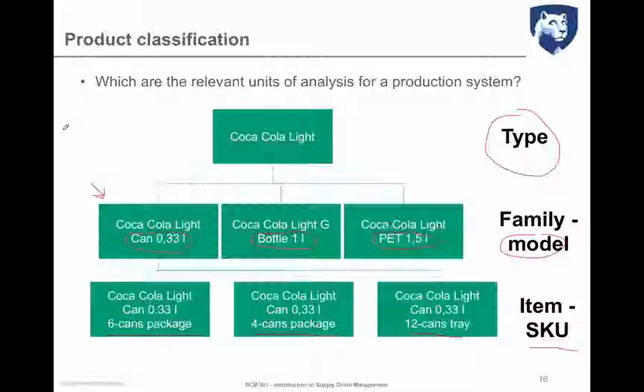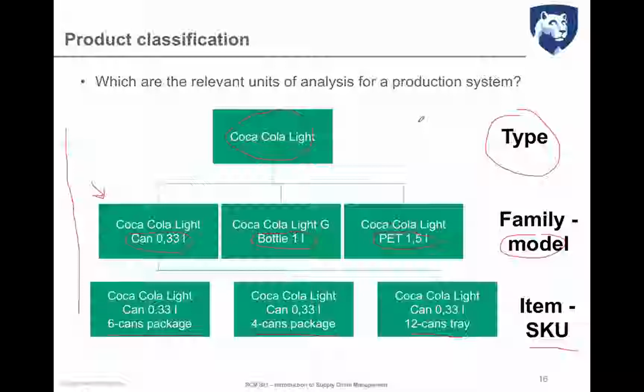So as you can see, we have different levels of classification and different perspectives on the product. Please remember that we are talking about supply chain management. So don't confuse the product perspective that marketing has with the supply chain perspective on the product, because this may be different. For marketing, this is just an example, just the type level could be relevant to design the marketing levers, so product, place, promotion, and so on.